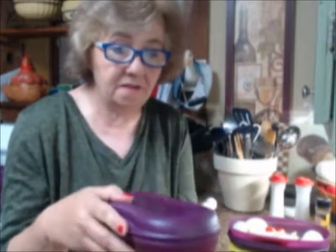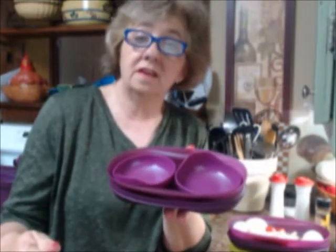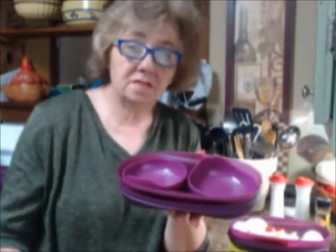I can't say enough about the versatility of the breakfast maker. It's meant to cook eggs, french toast, and more in the microwave in just minutes. If you're a busy working parent with kids to get to school and you're thinking how can I get something other than cereal into my kids, the breakfast maker is your answer. My teenagers would always ask what they could eat before school, and I'd say make some eggs.